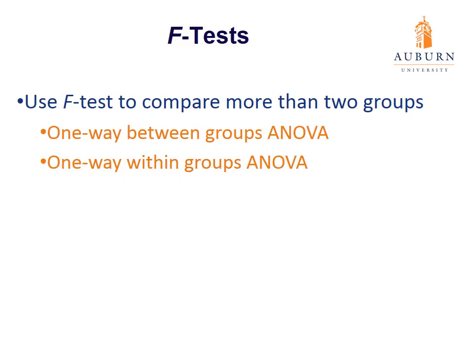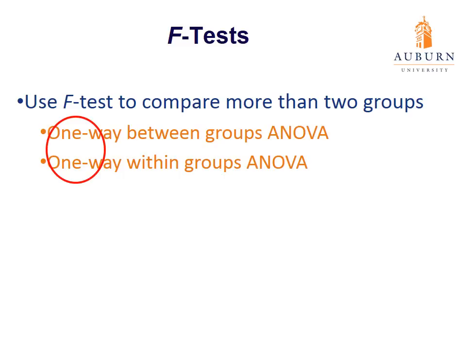be concerned about two different types of F-tests, the ANOVA model, in particular the one-way between groups ANOVA and the one-way within groups ANOVA. Now, again, like I said, the name tells us something about the research design, and so the ANOVA insignia tells us that the F-test is an analysis of variance, that we're not directly comparing the means of our groups, but rather we're comparing the variance of our groups.